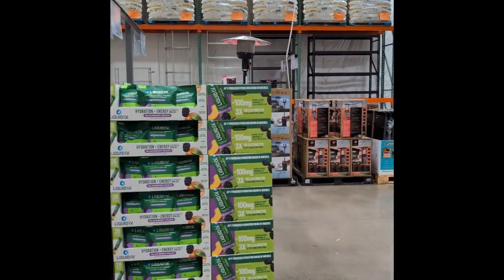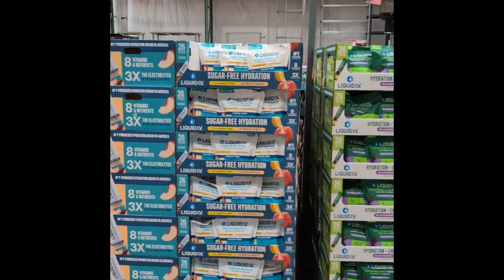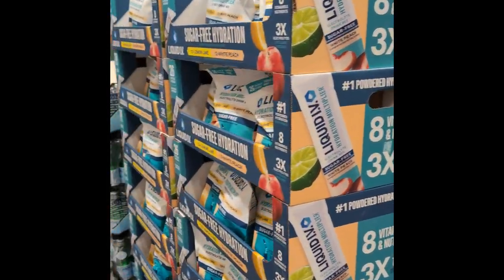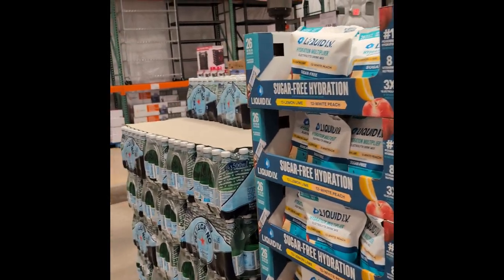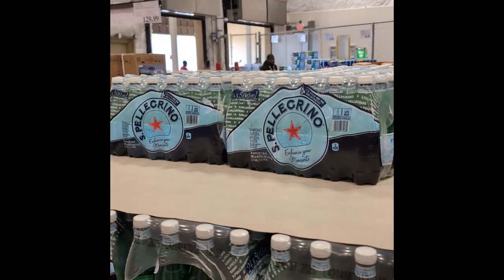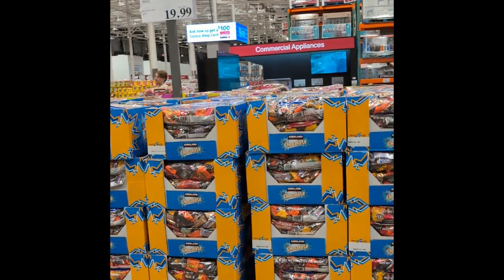It's kind of similar — these same things were on sale over at the other Costco. All the hydration mixes you put in your bottled water, and the San Pellegrino — that was in my last video. It's laid out a little different. There's no food court. This is more for businesses.